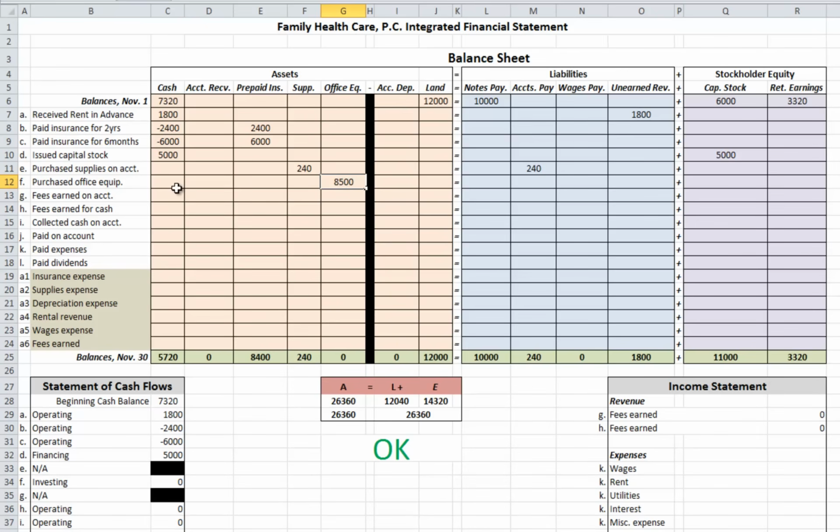Now, of course, we got to pay for that, so how are we going to do it? Well, we're going to make a down payment on this office equipment that is $1,700. So we're going to have minus $1,700 under cash, and that represents our down payment. But of course, that's not all of it. We have to account for the difference, and we're going to be paying that in installments over the next several months. Now, when we're paying for something in installments over several months, we call that notes payable, just like our land loan there at the top. So we're going to balance this out by having a notes payable value of $6,800.